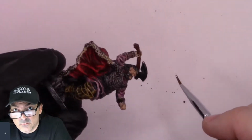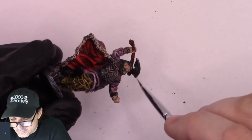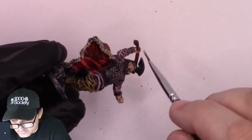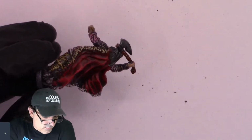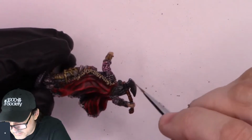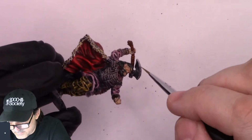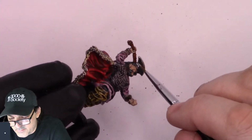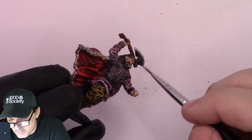We're going to do the axe first. What I like to do is just kind of wipe it on the edges, because that's normally where the steel really shines through. Just kind of scrape it on, and then I'm going to put a little bit of a thicker coat on the edge, just to show that it is an axe. So you can see that black is still kind of underneath. It really makes it look like a brushed kind of effect, which is kind of cool.